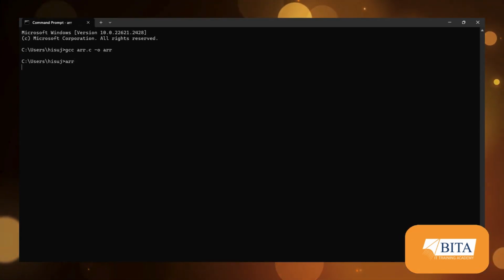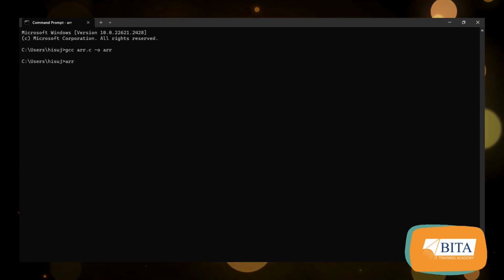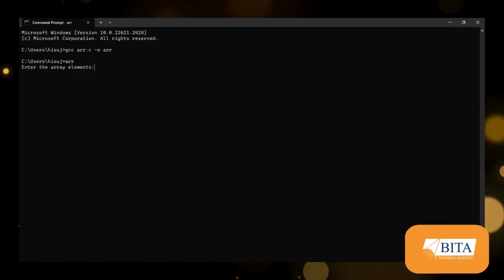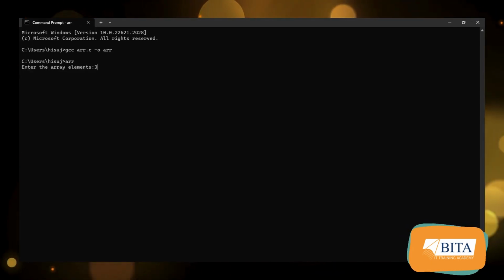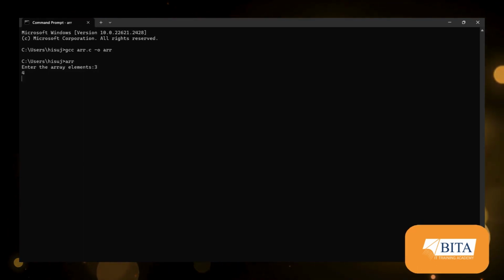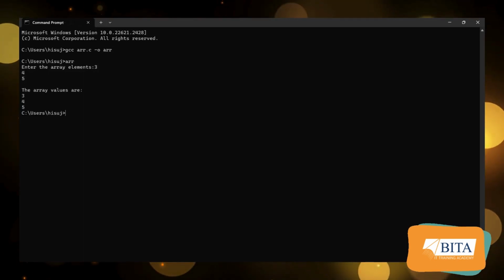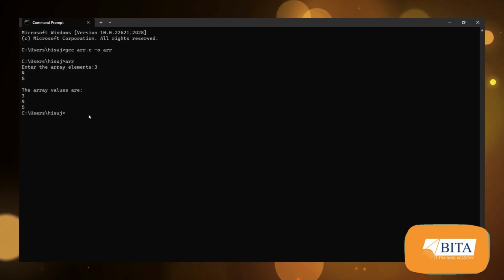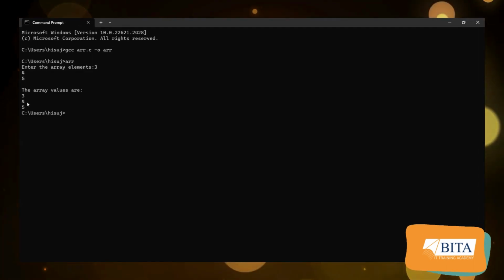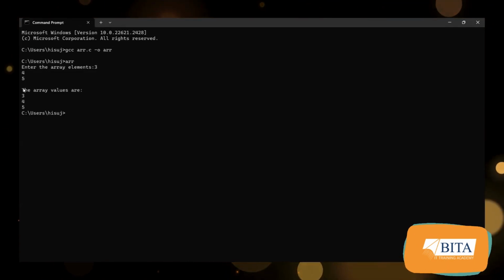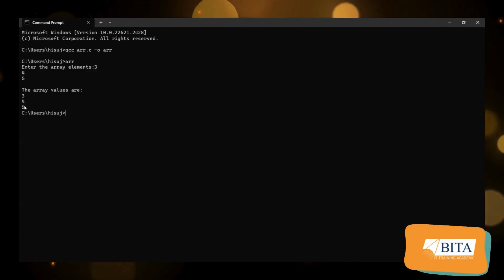Now we are going to enter three values for the array. See, we have got the three values, and those three values are stored and printed.